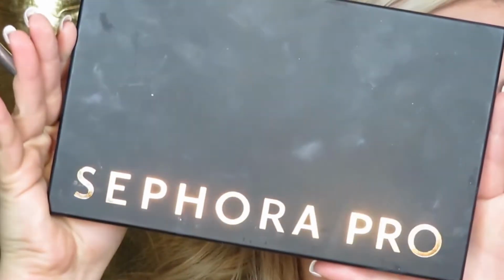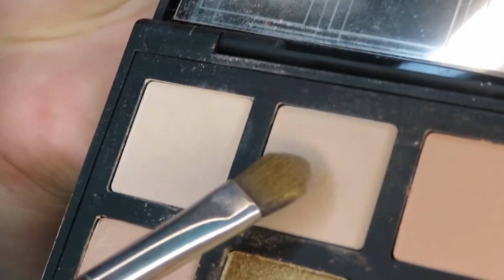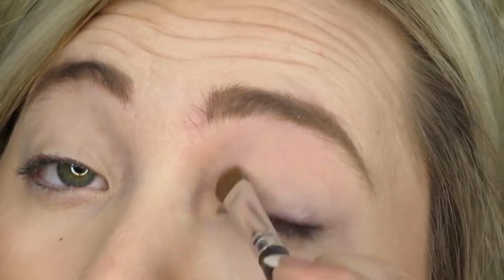And then I'm using the Sephora Pro Palette for this look today, and I am going to start off with the color Oat on a flat shader brush from Morphe, and I'm just going to take this all over my lid all the way up to the crease.